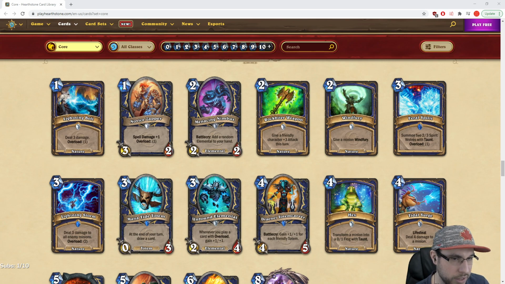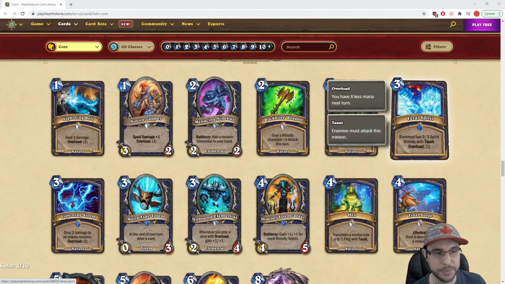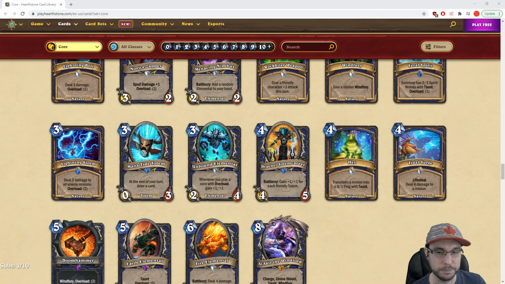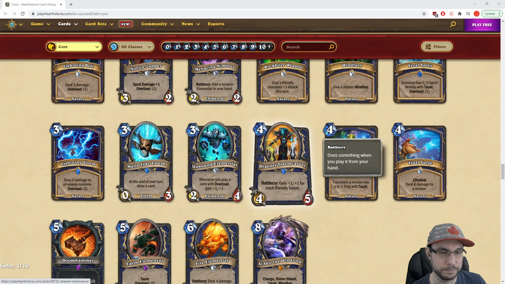We get Wind Fury returning, exact same. Feral Spirit gets a buff, pretty big buff. It has 1 less overload, so now it's 3 mana, 2/2/3 Wolves with Taunt, Overload 1 instead of Overload 2. Lightning Storm gets a buff where it always does 3 damage, which is big. Mana Tide is the same. Unbound Elemental is the same.